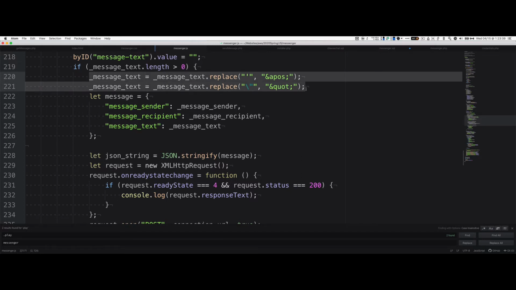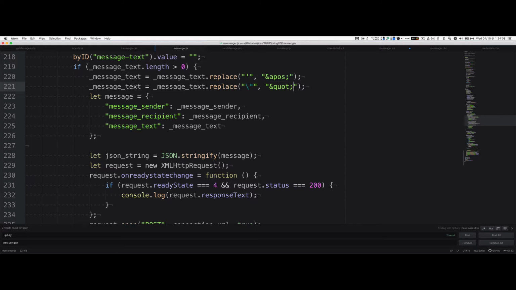But the biggest thing to deal with when you're dealing with an SQL database is injection attacks. So you want to be afraid of quotation marks. What I'm doing here is replacing quotation marks with the HTML entity equivalent.